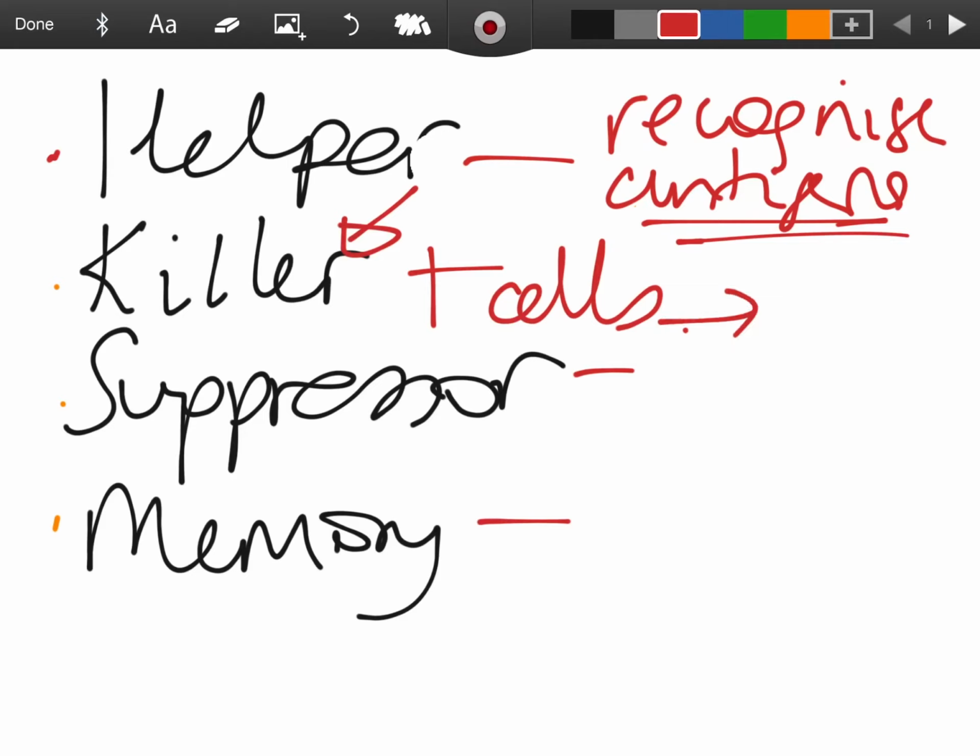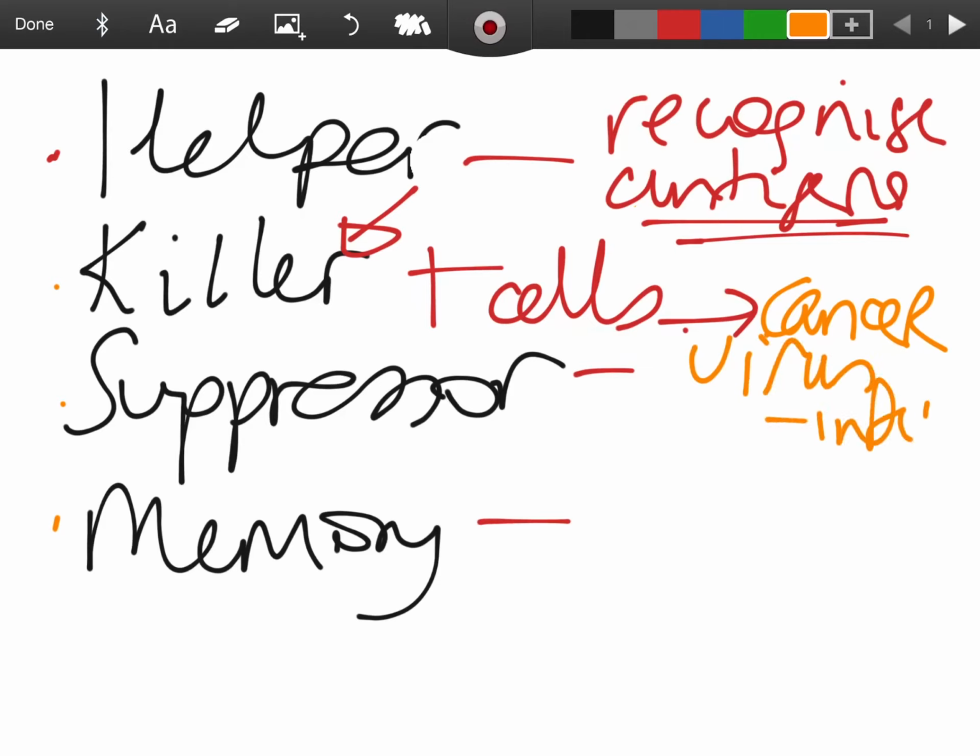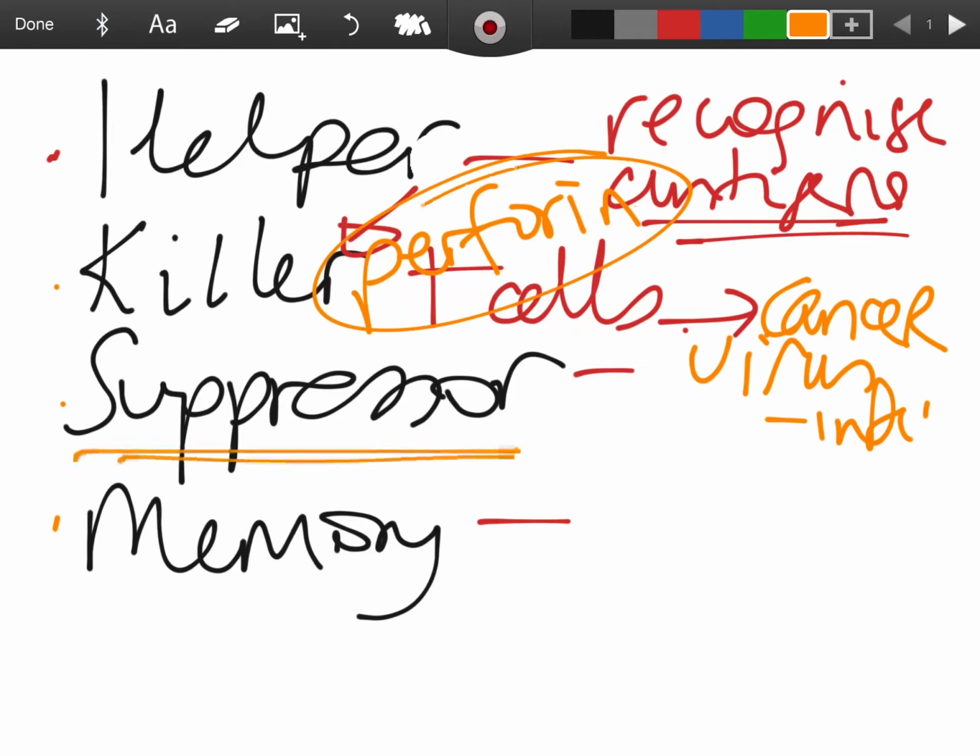Now, what do killer T cells do? These ones are associated more with infected cells, so cancer cells, abnormal cells, or virus-infected cells. And what they do is they release a chemical called perforin. So remember the word perforin, and remember perforate. Perforin is a chemical that's secreted by the killer cells into cancer cells or virus-infected cells, and that perforin causes pores or holes in the cell membrane of the cancer cell, and it causes water and ions, remember we talked about that, to flow into the cell, and then the cell will eventually burst. So you mention something like that.